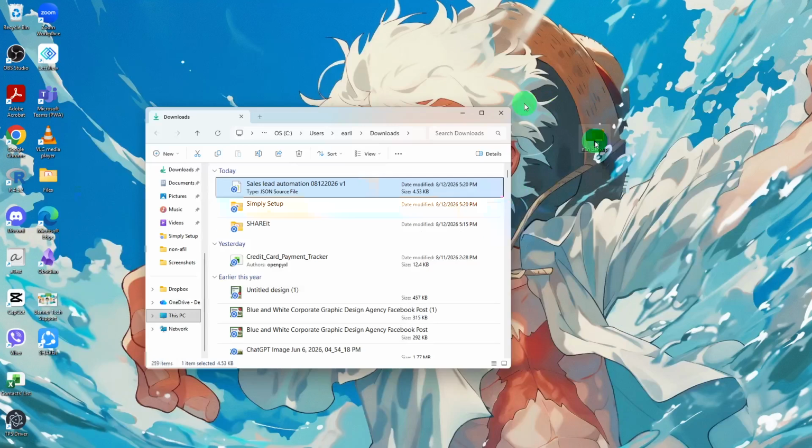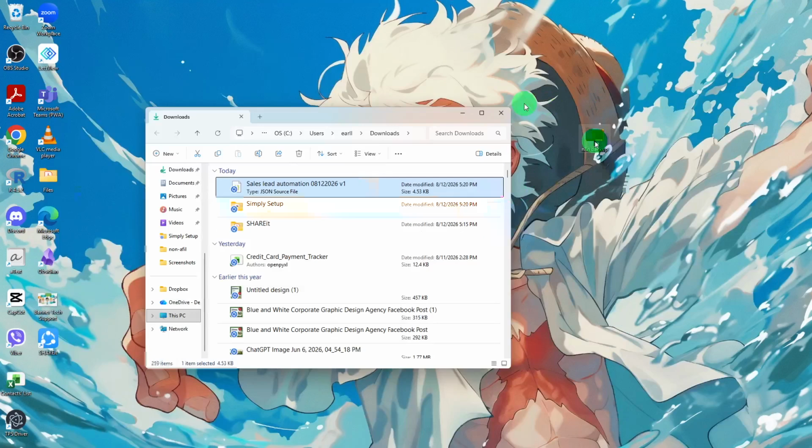While I'm still in the file, I want to flag what this backup actually covers. The JSON holds the workflow definition, triggers, nodes, connections, expressions, settings. It does not include your credentials, those are separate. When you restore this workflow, you'll need to reconnect your credentials in the new environment. If you're on a paid plan with source control, you can push to a Git repo for a more structured backup. But for most people, this manual JSON export is the simplest and most direct method.